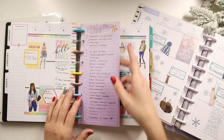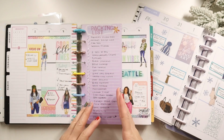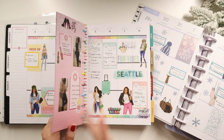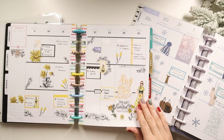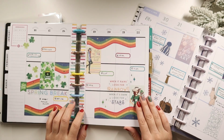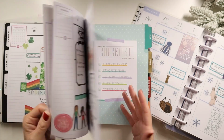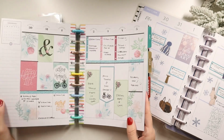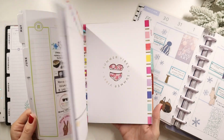If you're new to happy planning, this is a great thing. You come in and add stuff for each week. So if you're going on a trip, you add your packing list and your outfit of the day, and you're set to go. And then kind of just slow down. There was not much going on, but I made sure I did my memory keeping each month, and just filled it with stickers, and that's basically what 2020 looked like.